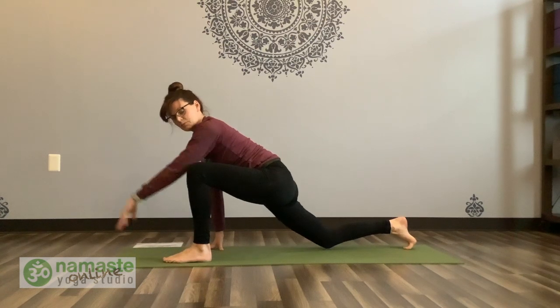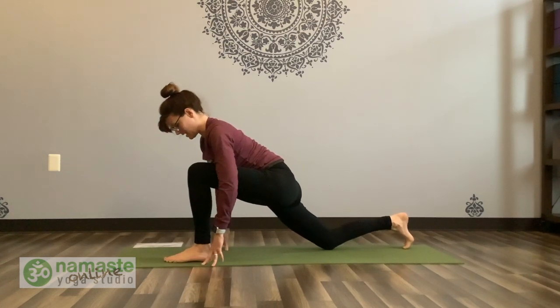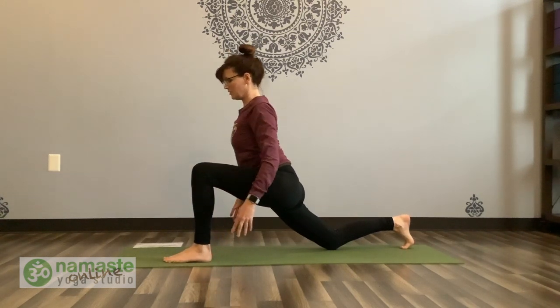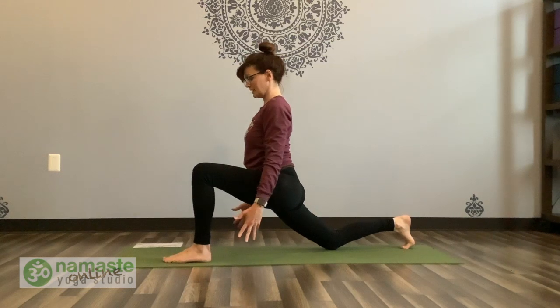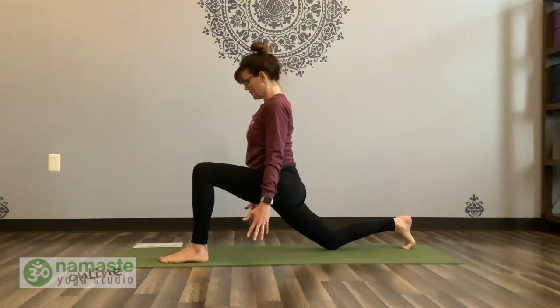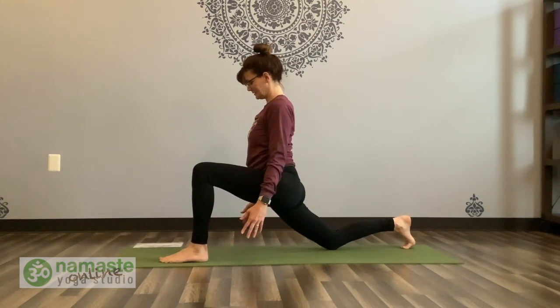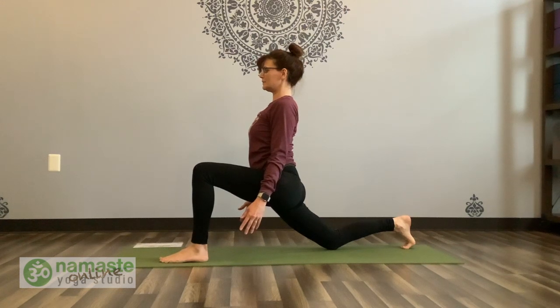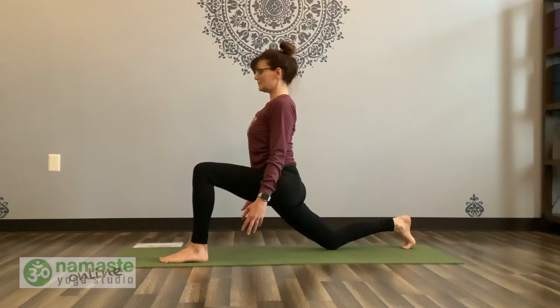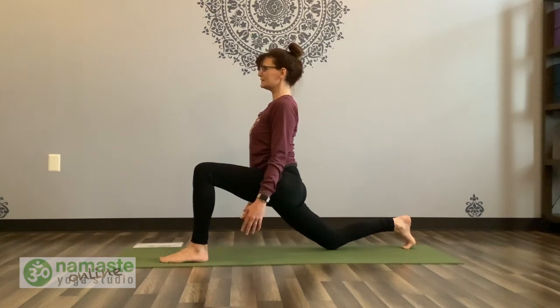Again, nice spacing between both legs. Find your balance. Hands can stay down on the mat, or if you prefer, you can rise up, let your fingertips dangle next to you. Full breath in and out. Nice long spine. Inhale. Exhale. One more breath in.